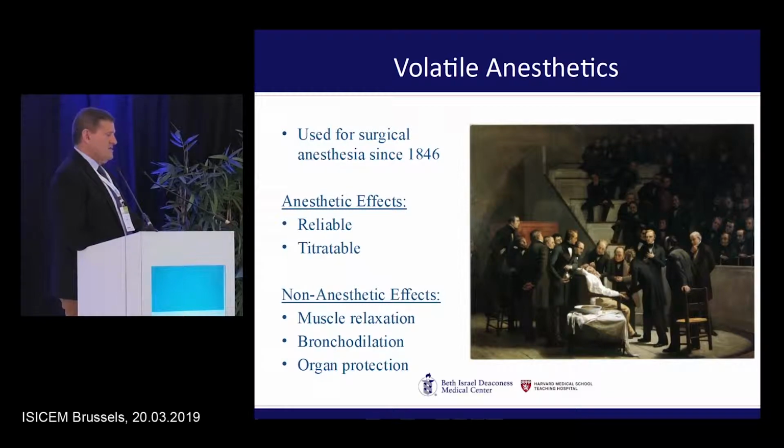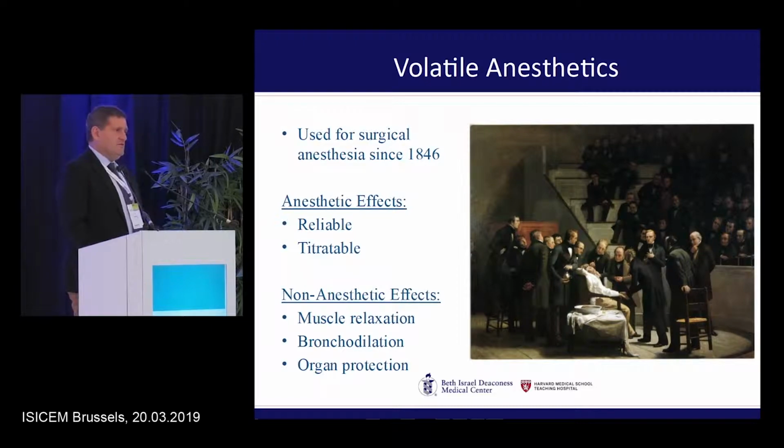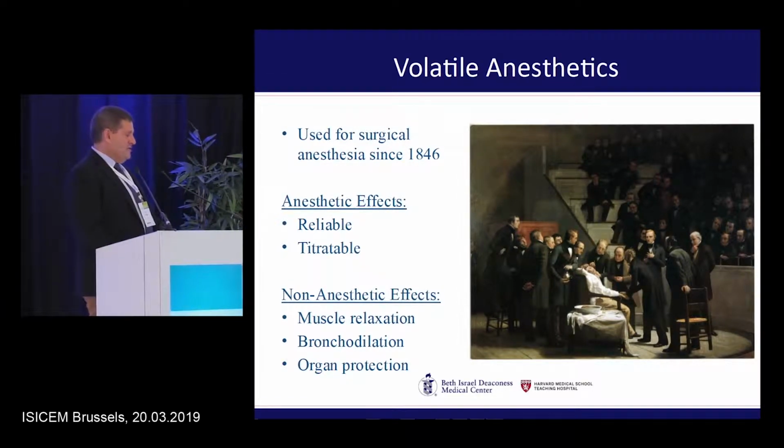So volatile anesthetics have been used for surgical anesthesia since 1846. I'm from Boston. That is a painting of the first anesthetic at the Massachusetts General Hospital. By the way, that operating room is still there, and if you're ever in Boston, it's worth walking through and visiting. Anesthesia has generally been very reliable, very titratable, and very safe. The mortality from anesthesia per se is now vanishingly rare.